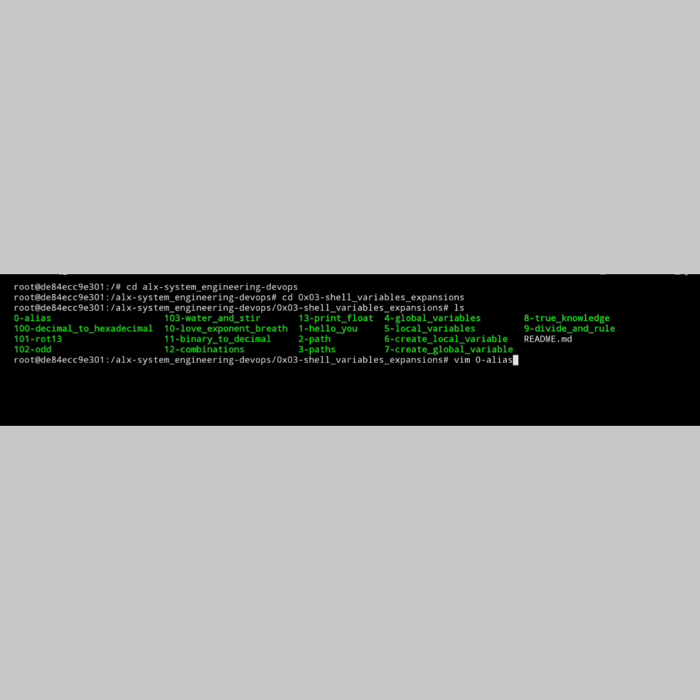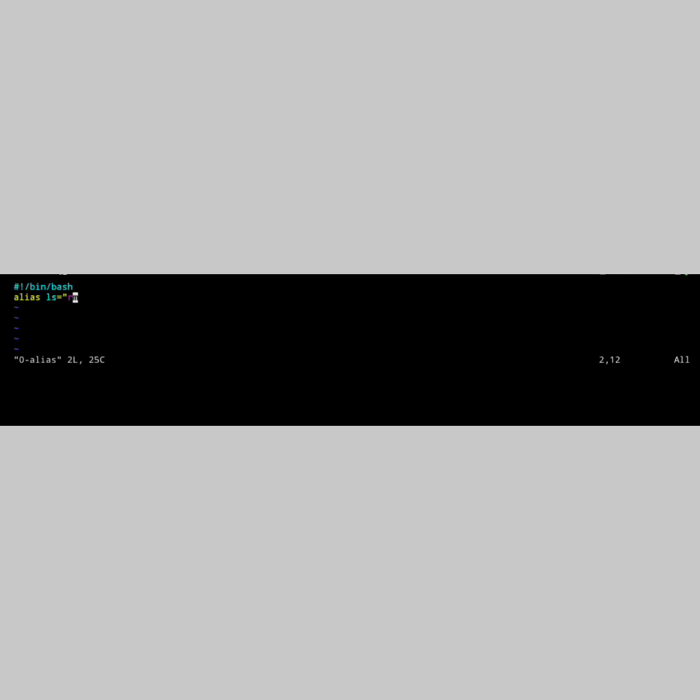So let me go ahead and do this. Just for demonstration's sake, I already created the files as I told you before. I can see I created all these files. They are all executable, green on the screen. Let me show you the code right away so you know what is happening under the hood. You can see on the screen, this is the code for the first task. This code prints the 0-alias on the screen. So that's the code for the first task.